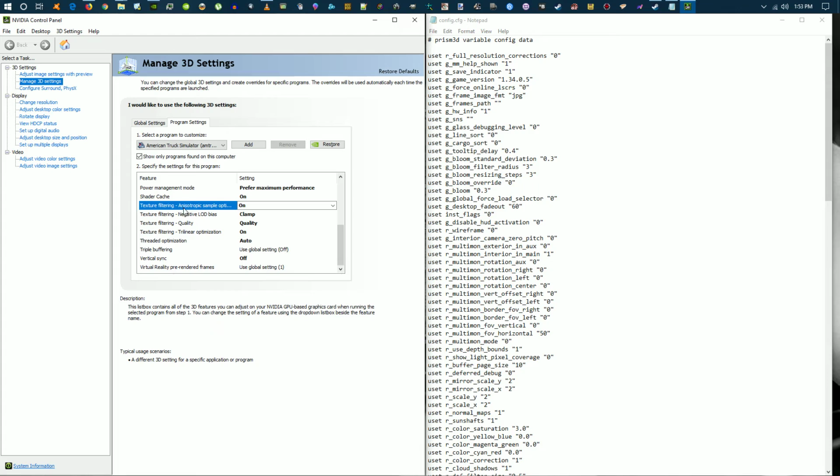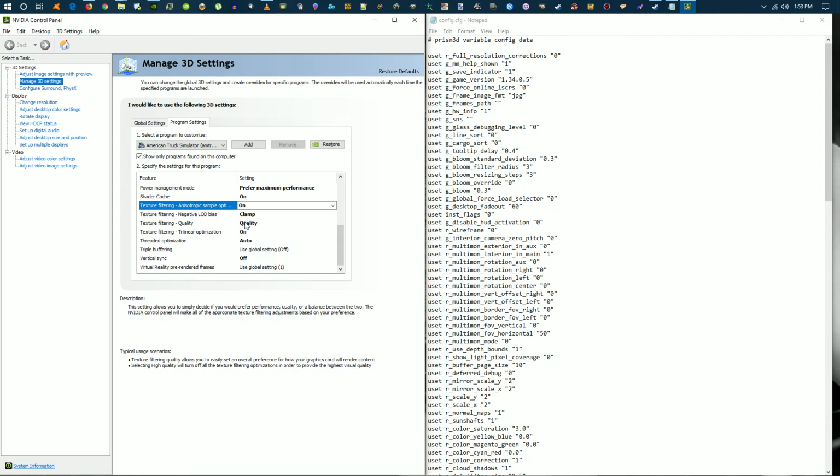Texture filtering anisotropic sample optimization is on. You'll see down there it says if you get shimmering, turn it off, and if you want higher performance with minimal loss of image, turn it on. So I turned it on. Negative level of detail bias is set to clamp.